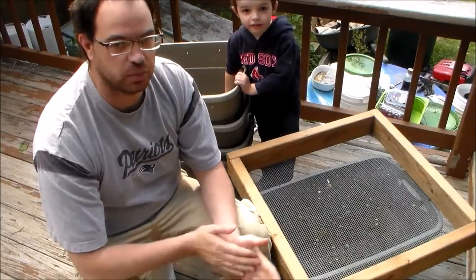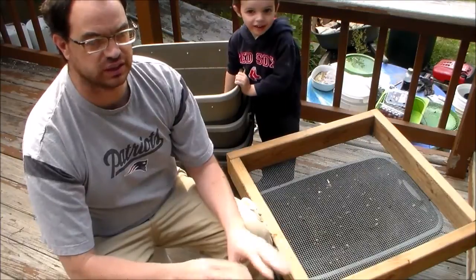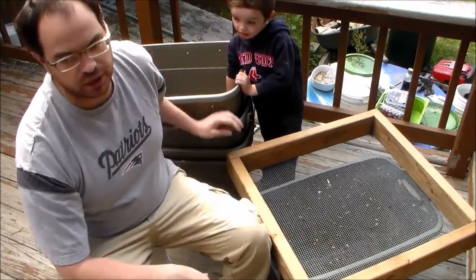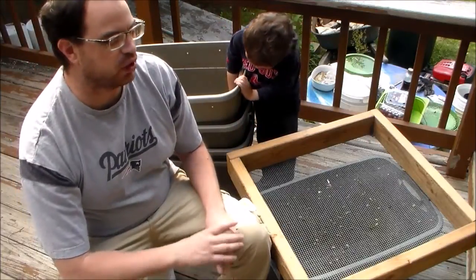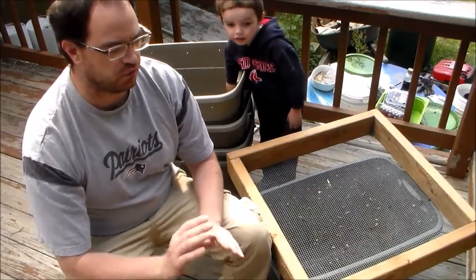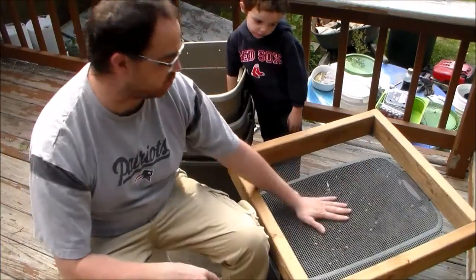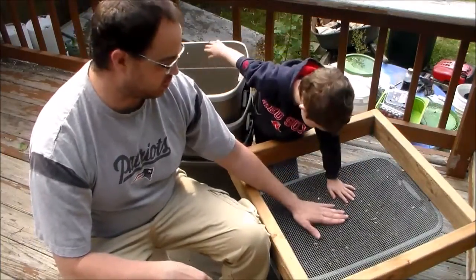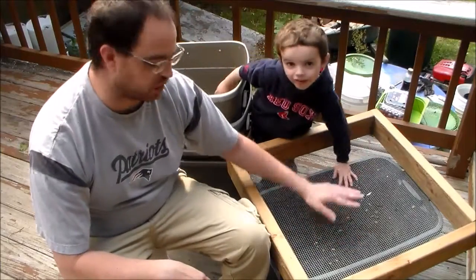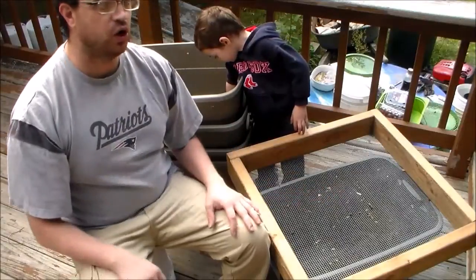Today I have Hunter to help me out with harvesting the stackable flow-through. I flipped the bins about a week ago for the bottom bin vermicompost to dry out, so it'll be a lot easier to put it through the grate system here. So I can put it right through and not have to really push down on it.